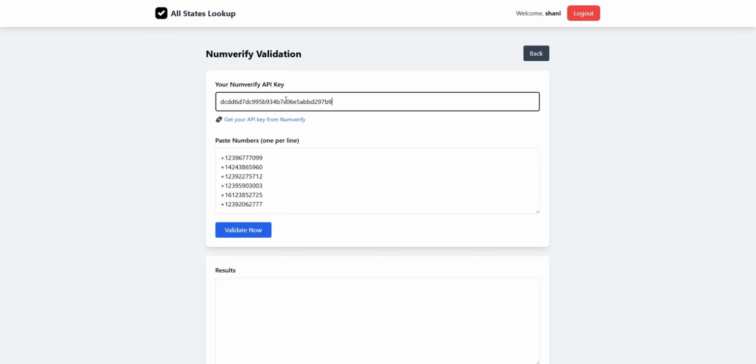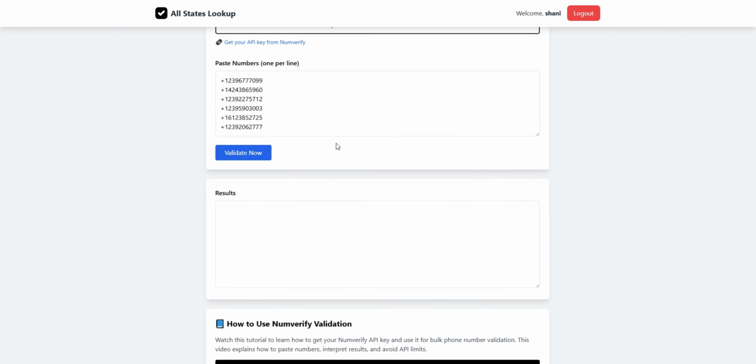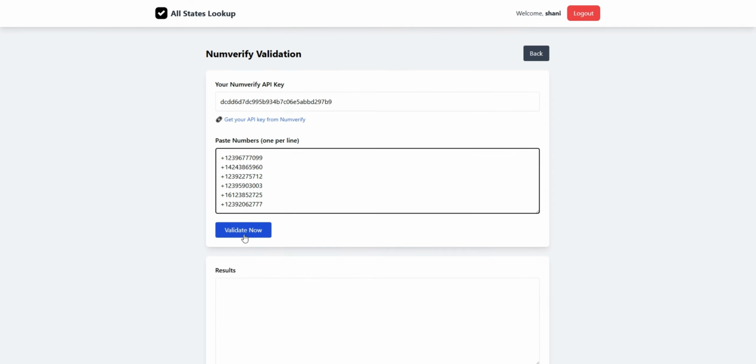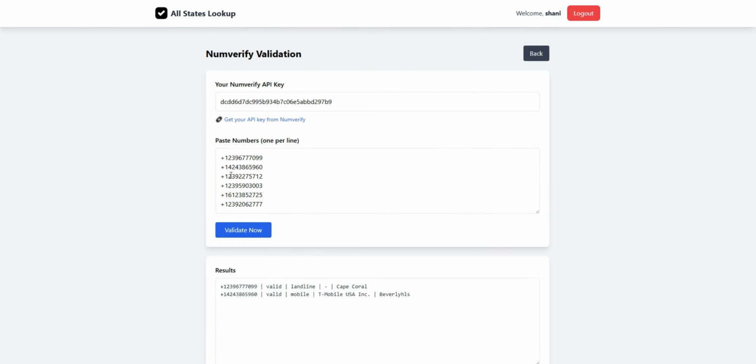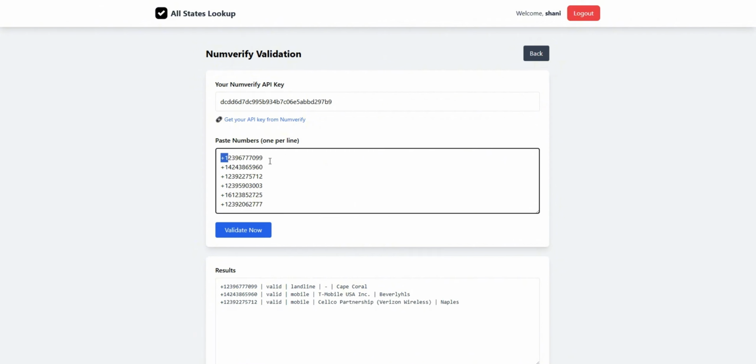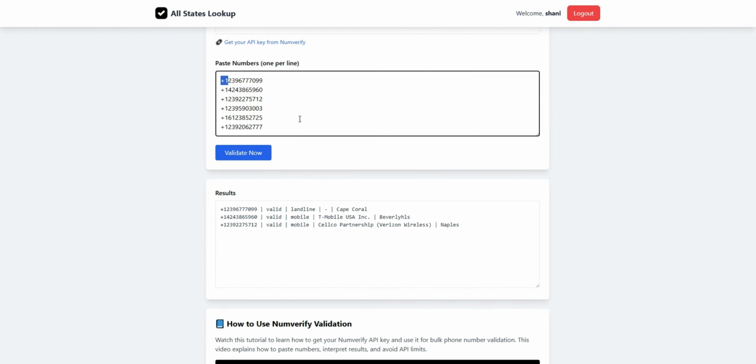Then go back to this. Let's see what is going to happen. Validate now. So as you can see, now it is working fine. You need to add your country code in front of your numbers, otherwise it won't detect the country and will randomly start validation.